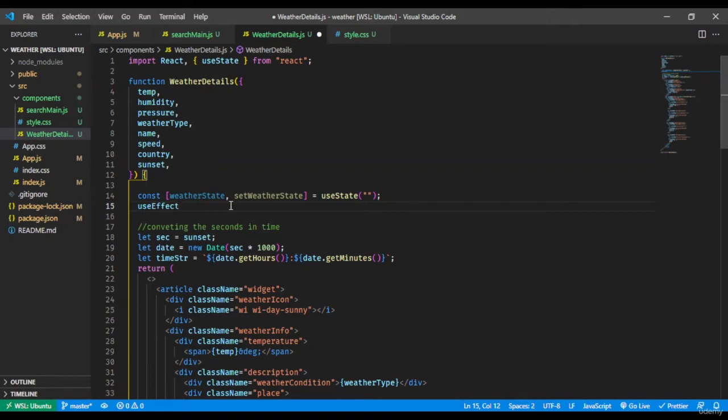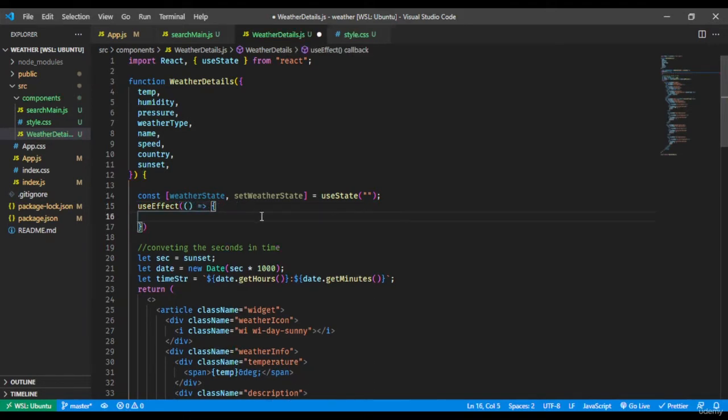So this is what we are doing. useEffect will be responsible for the change of the functionality according to the type of the weather. useEffect, as you know, expects a function inside. So that's a fat arrow function we'll be providing, and it also has a dependency array. I told you when I was explaining useEffect that the variable in this dependency array is responsible for the number of times the function inside the useEffect will be executing.